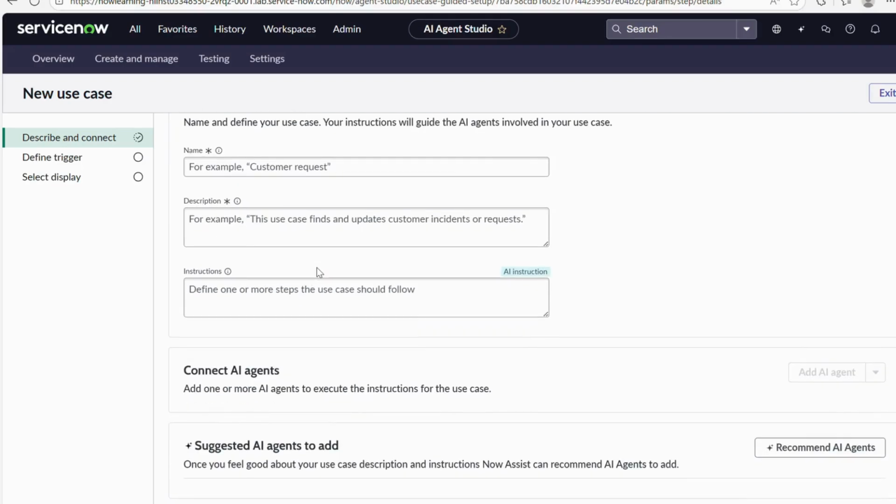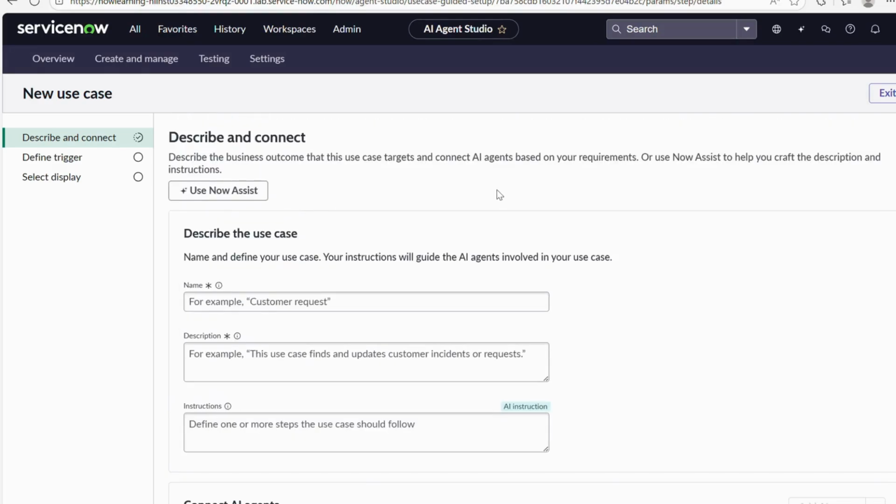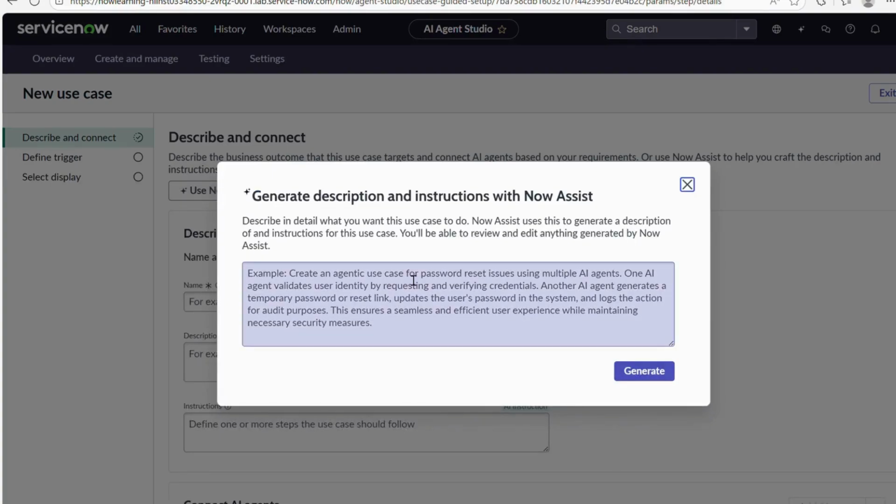Now I need to define the use case. I also have a predefined prompt for our use case, but again, we are going to test it with the help of Now Assist first. If it does not work, then we are going to inject our prompt. So let's say use Now Assist. You can see that example text is already there, like create an agentic use case for password reset.